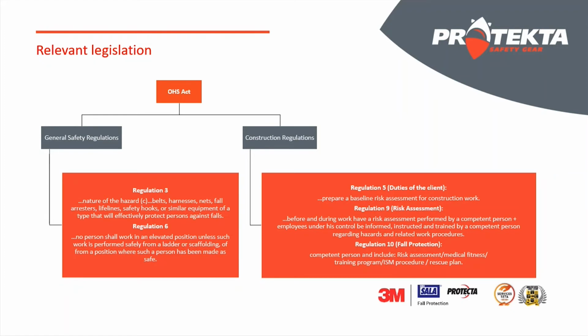because the legislation says that if one part of the legislation does not address a certain aspect or a topic that you need to address, you fall back to the next one that does. And obviously this is where, even in a mining environment, construction regulations must be followed, purely because they address working at heights directly through the regulations that you can see there on the slide, which I'll get to, and because the guys are exposed to those hazards and risks.